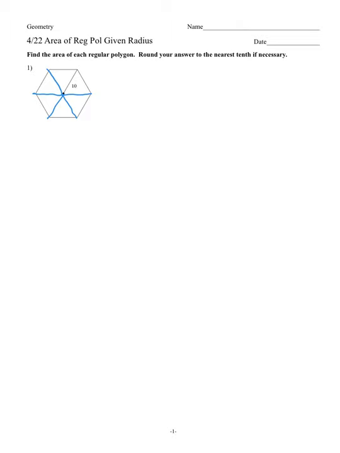And here, since it's a hexagon, you will have 6 angles in the middle, so each one of those will be 60, and that creates 3 60, 60, 60 angles, okay? Well, what they're giving you is this side right here. So they're already giving you the side. So we already know that the perimeter is going to be 10 times 6, which is 60.